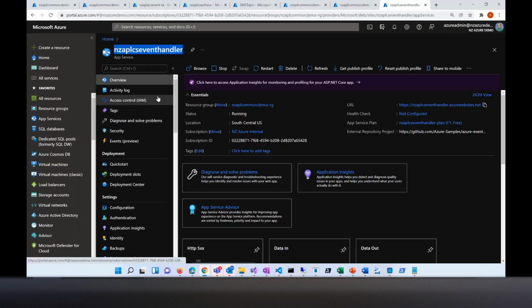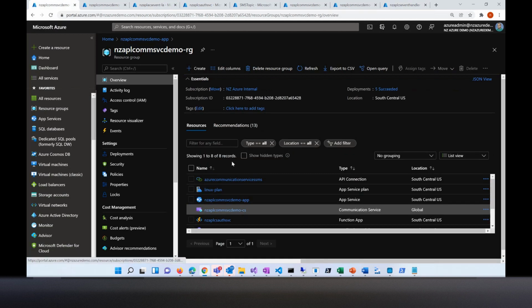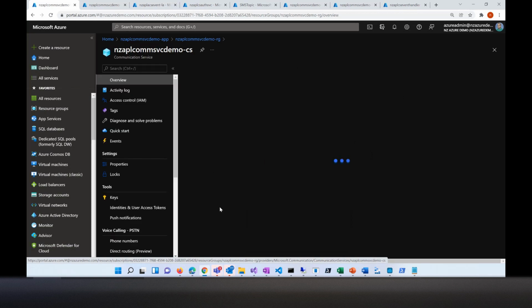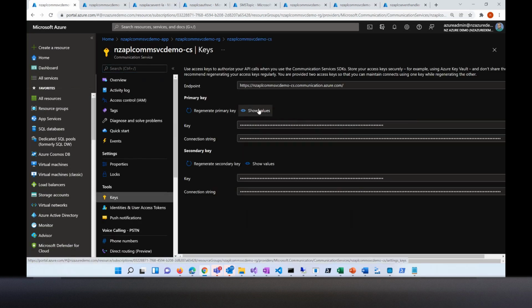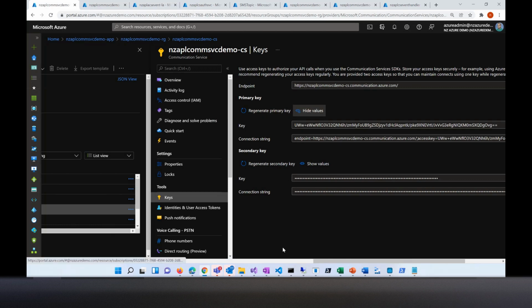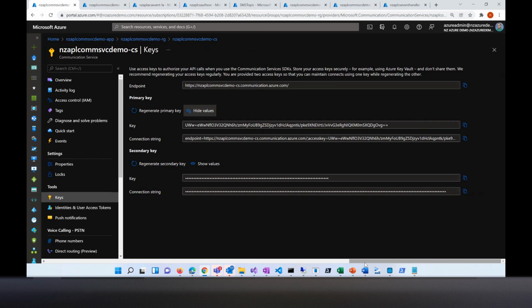Where is my communication services client? Let's go in here. This is my communication services client, and these are the keys, and that's where I'm getting it. And don't think of copying it. I'm going to be deleting this as soon as I'm done with the demo.